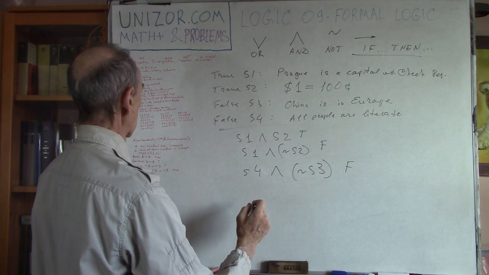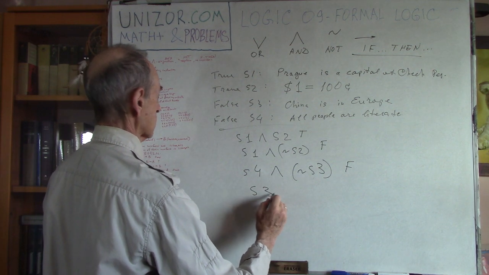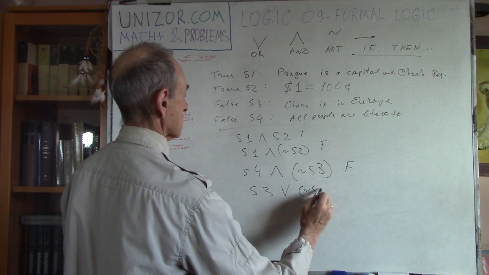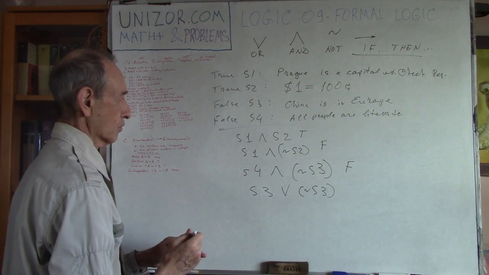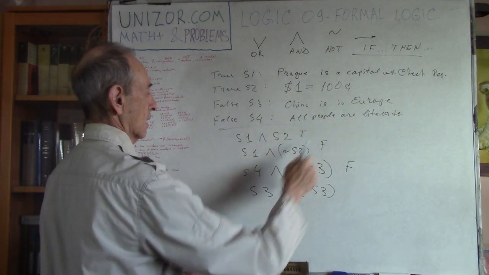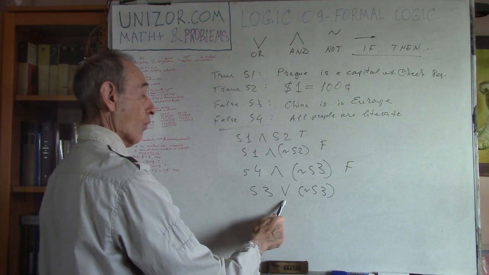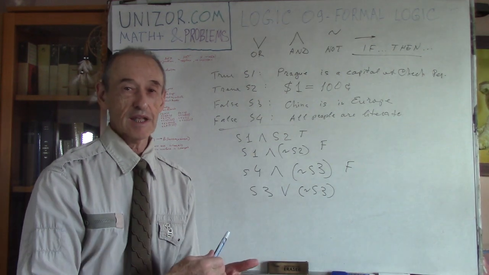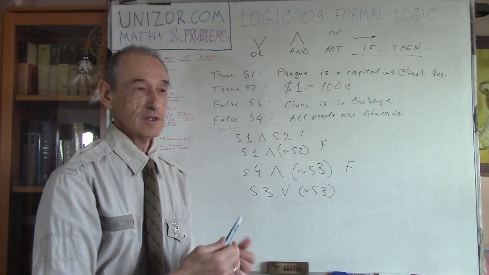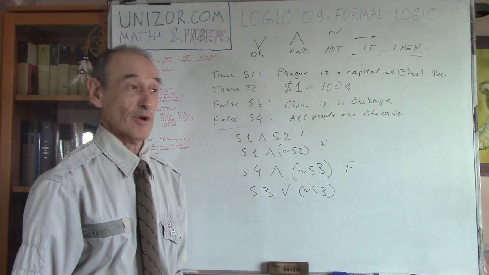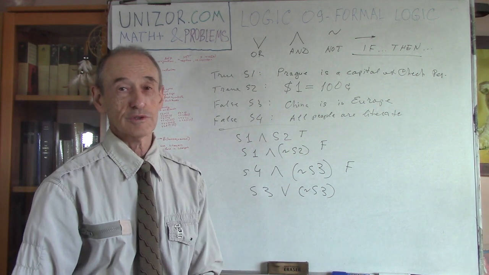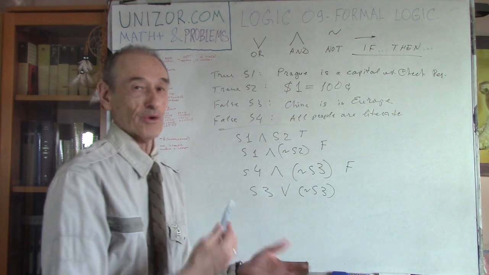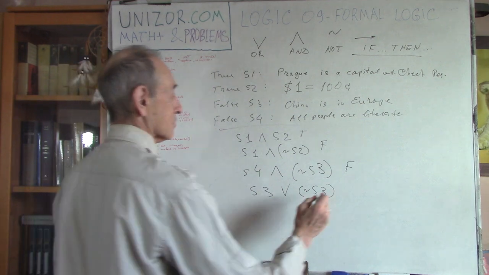Something with disjunction: S3 OR NOT S3. What is this? 'China is in Europe OR China is not in Europe.' When you combine a statement and its own negation with OR, you obviously have a true statement — it's either in Europe or it's not in Europe. That's always true. From the numerical equivalent: OR is addition, S3 is zero (false), NOT S3 is the negation of zero which is positive. Zero plus a positive number gives a positive number — true. That's how you solve all these problems using the numerical model.